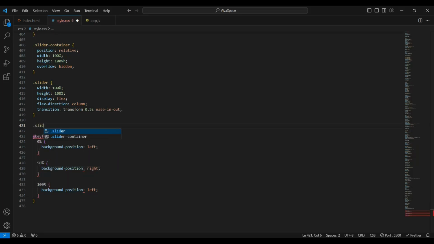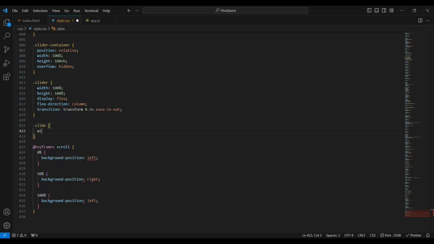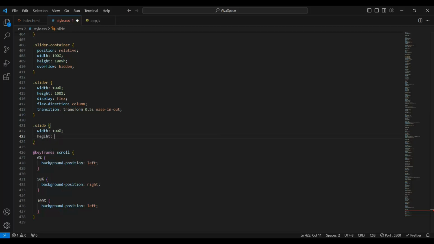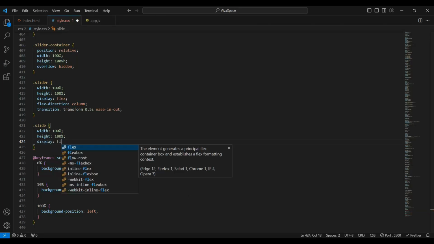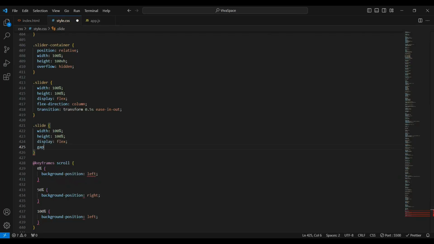Now for the slides, set the width to 100% and also height to 100%. Display it as flex and set the gap to 80 pixels.